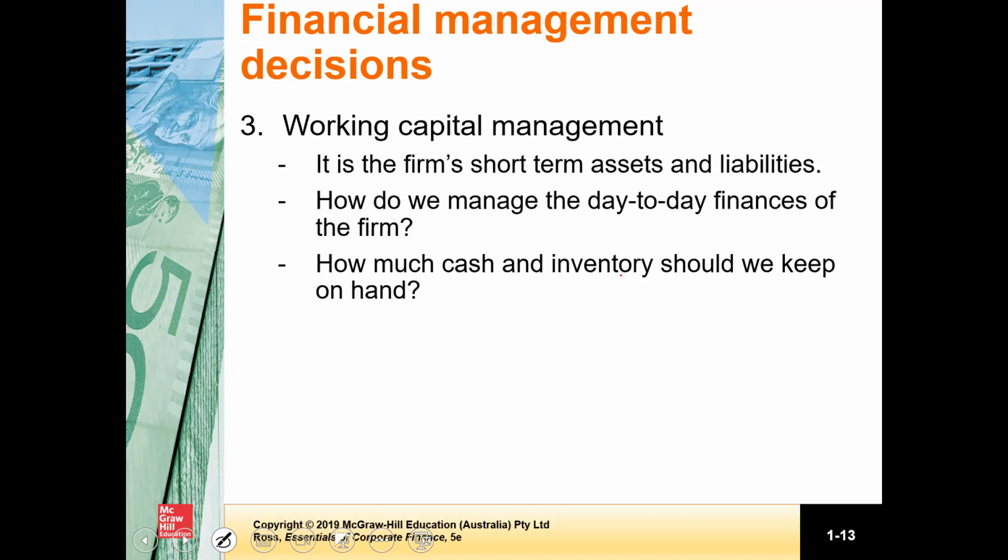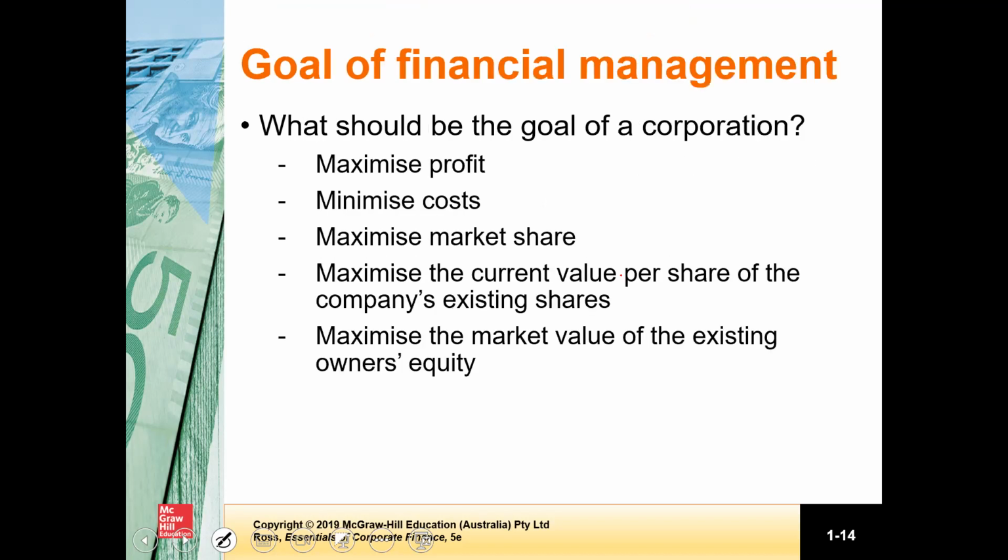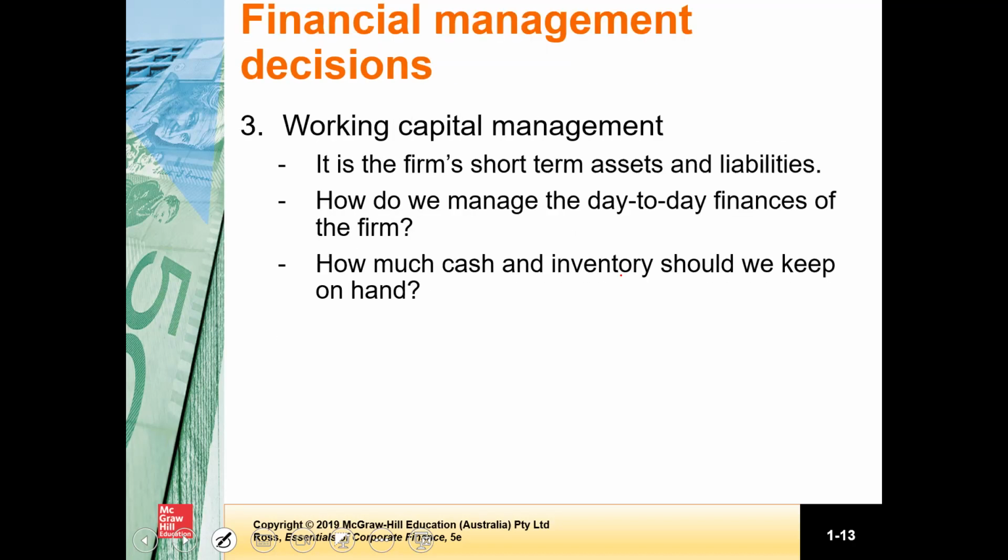Okay, so these three areas of corporate financial management that we discussed, capital budgeting, capital structure, and working capital management, are very broad categories. Each includes a rich variety of topics. We have indicated only a few of the questions that arise, and we will discuss them in more detail in the chapters coming up. Okay. So this is the end of our discussion on learning objective 1.